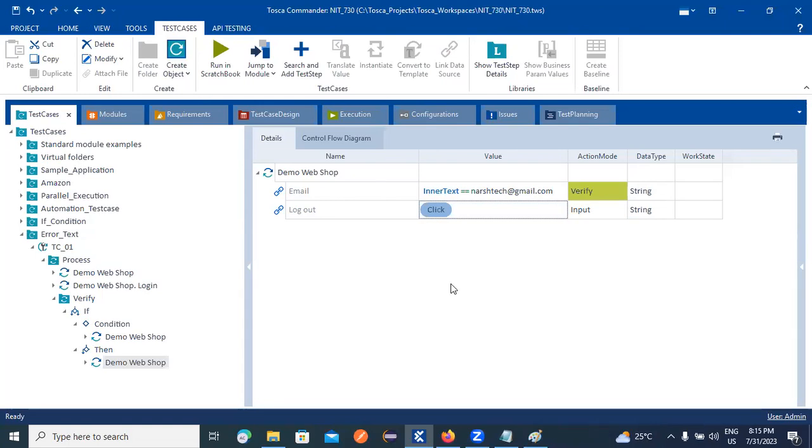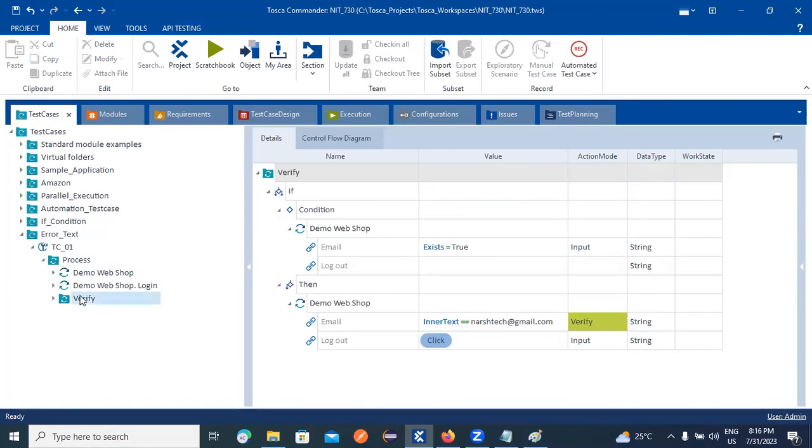First, I need to enter username and password and click on the login button. Once I click on the login button, I need to validate whether I am able to log in with my expected email ID or not. How do I need to validate? Once login is a success, I need to create one folder, that is the verify folder. In that verify folder, I will use one condition.